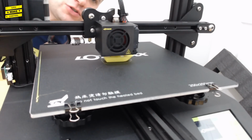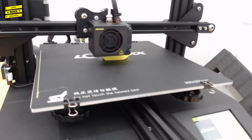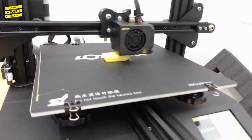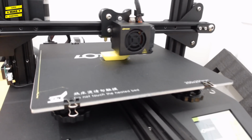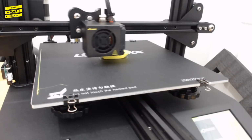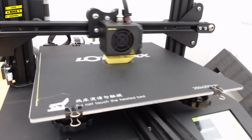Also, one thing I've noticed, so I initially said I was surprised that this only had one Z-axis lead screw, and that it wasn't supported by an extra bearing or anything like that. Doesn't seem to be a problem at all. I'm basically noticing no Z-wobble or anything like that, which is excellent.